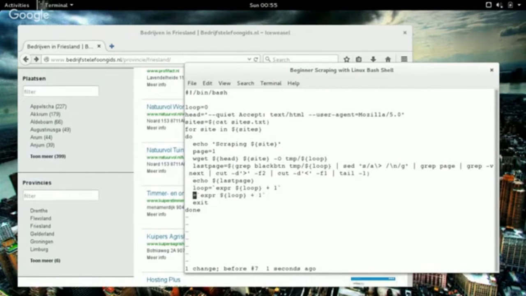And we'll do the same thing. Oops. Page. Oops, and good.